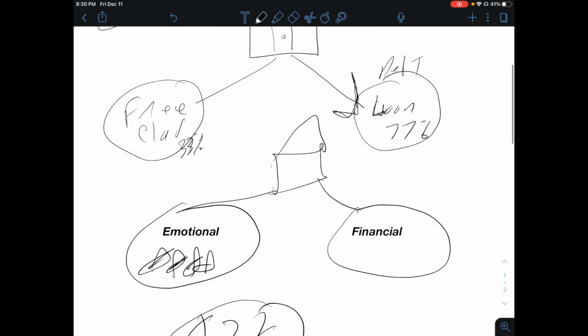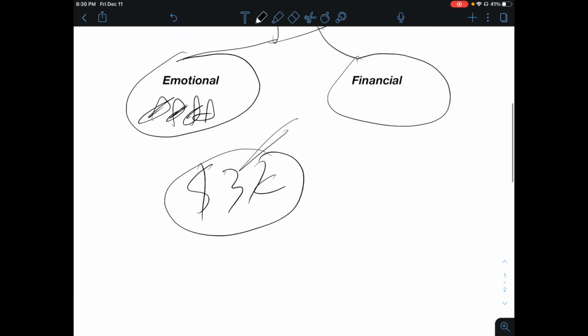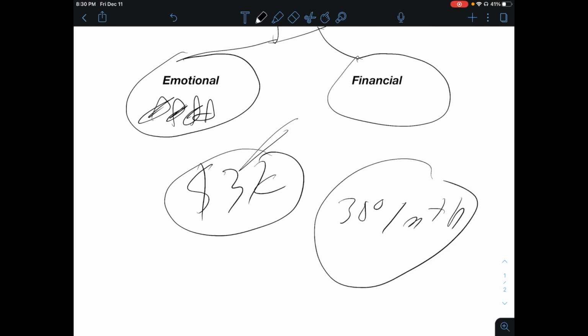But again, when I only have to put $3,000 down to buy a property, right? I don't have to do a credit check. I don't have to borrow 100K. I don't have to go put 100K in my savings or 401 into the program. All I have to do is 3K, and the property is already making $300 a month positive cash flow. Well, how long is it going to take me to get my 3K out so I have zero risk? You write it in the comments, guys. How long is it going to take me if I'm making $300 a month? How long is it going to take me to take my 3K off the table from the positive cash flow? And then I have no risk involved in it.